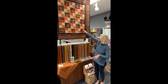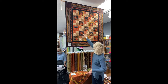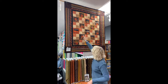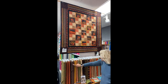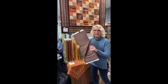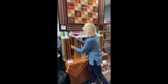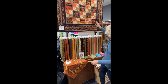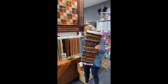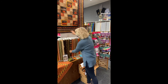So here is, this is a panel. So the project starts with a panel, and we've got all the little panel pieces kind of squared off with some of these beautiful burlap fabrics. So they look like burlap, but they're not. But they add a lot of texture and richness to the quilt. And then along the bottom and the sides is this really, really fun border print. So Welcome Fall is the name of this quilt.